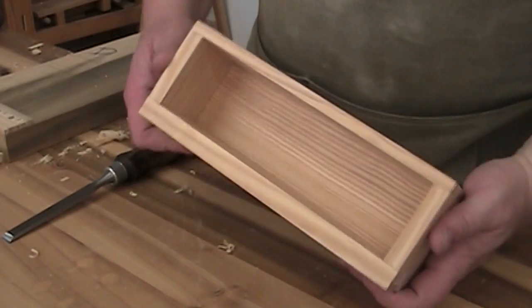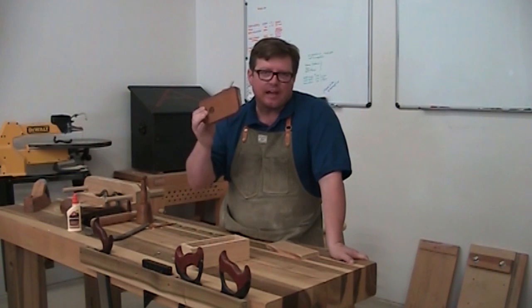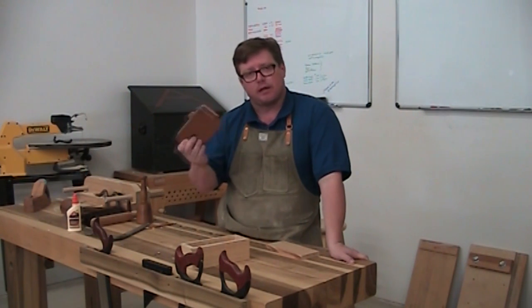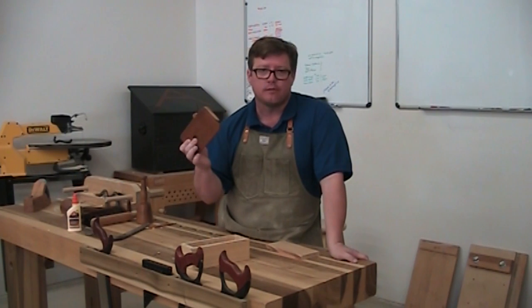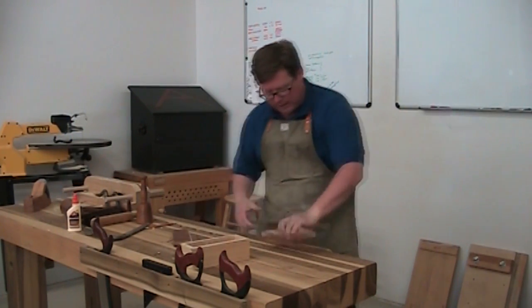Earlier I said that you can use grooves for everything, but having a quarter inch over, quarter inch deep was my preferred setting. And I used it a lot more than just making boxes and stuff. It's basically only your imagination that is slowing you down. So here's the deal. I need to make a quick drawer pull for this little drawer I just built. So let's use the plane.